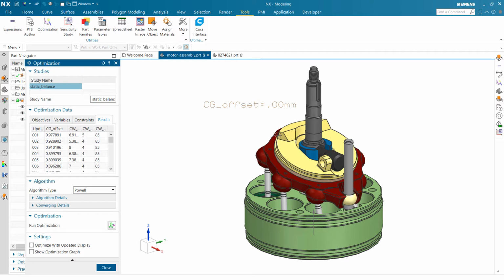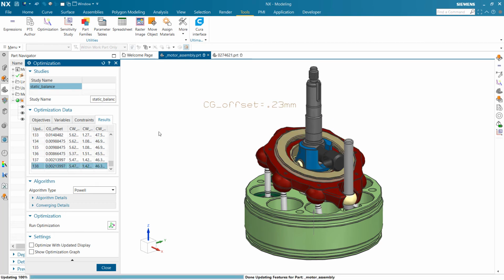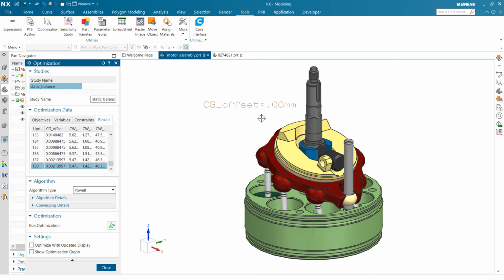So once we're here, we can look at that final answer. Of course, we're in that state now. If we wanted to look at something along the way, if there's one of interest someplace that we want to look at, we can always MB3 on any of these results and update, and it'll take us to that particular step along the way, right? That's useful. In this case, we're after the last one, so we'll go grab that and update. And that's our answer in this case. So, hope that's useful to you.